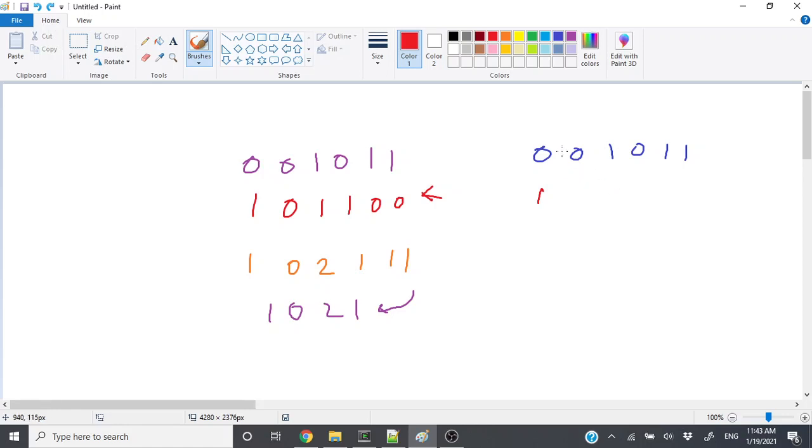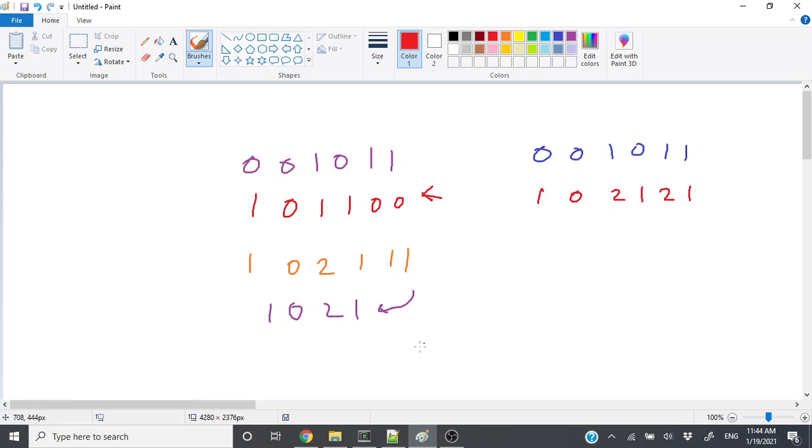If we do this, then we can't make this a 1, so the best we can do is make this a 0. And then here, we can make this a 1 or a 2. It doesn't matter because either way it's not going to interfere with this one, so we make it a 2. Here we can make this a 0 or 1. We want to increase it, so we make it a 1. Here we can make this a 1 or a 2. We want to increase it, so we make it a 2. And here we make it a 1.